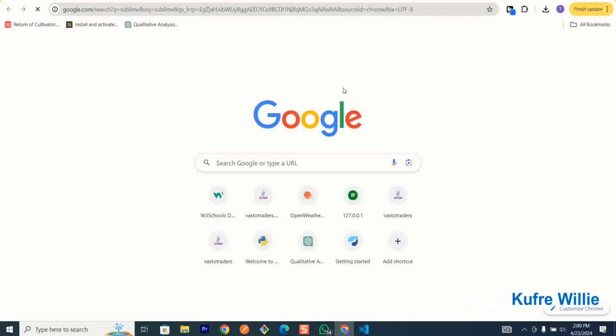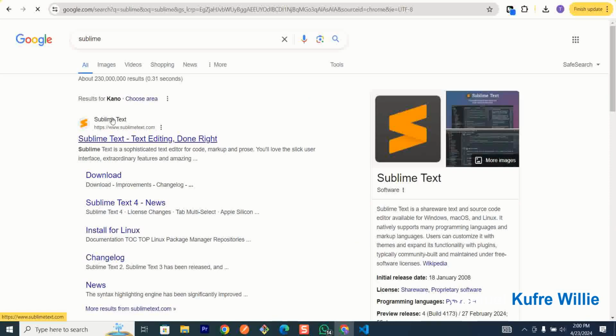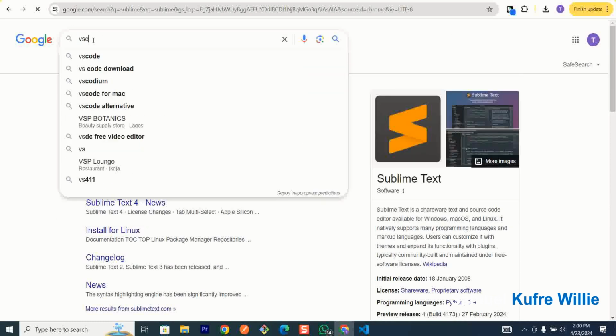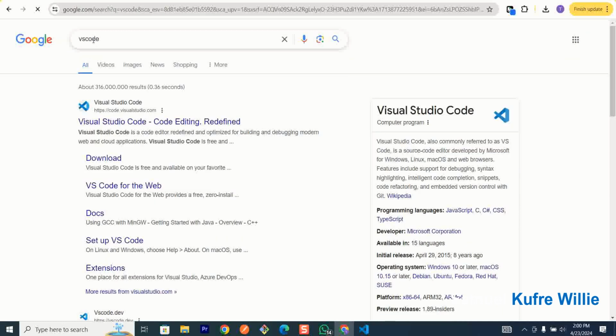If you type in Sublime Text on your search engine, you should see Sublime Text, which is also another very good text editor available for writing code. But if you want to use VS Code like I'm doing, you can type in VS Code and you should see a link like this, the download link for you to download VS Code in your system.